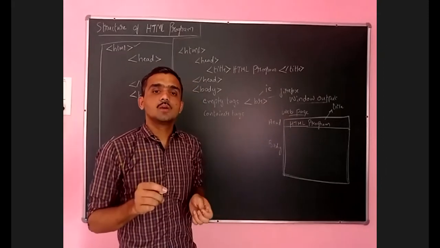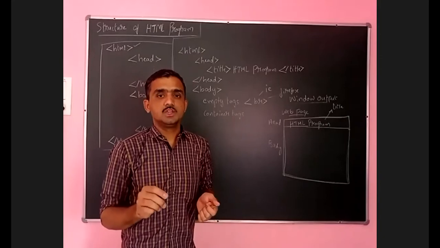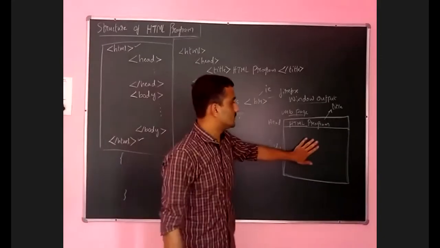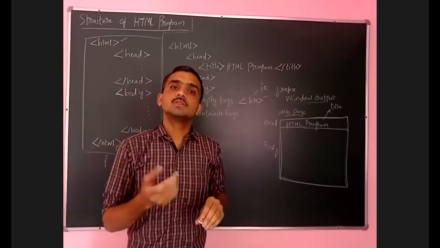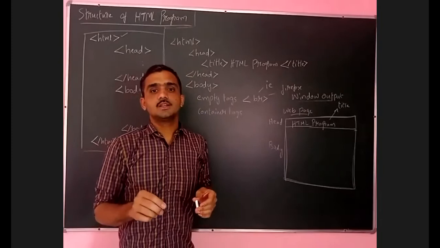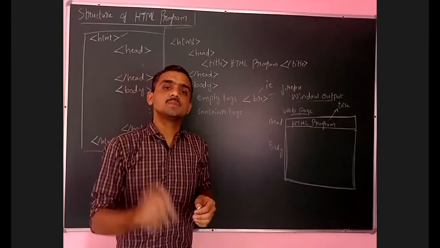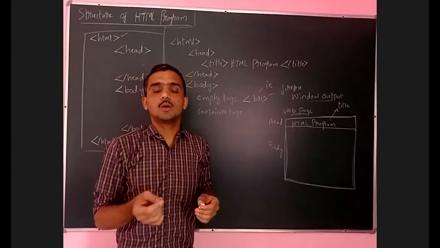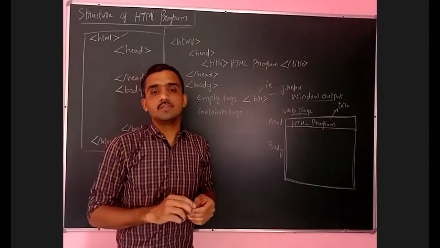See, the good thing about HTML is it will not show errors, unlike C++, where you get error messages. This is the good thing. And the bad thing about HTML is also that it will not show errors. If you consider that it is not showing errors, it is a good thing. But that becomes a bad thing because if we don't come to know the error messages, solving the error will be very difficult.